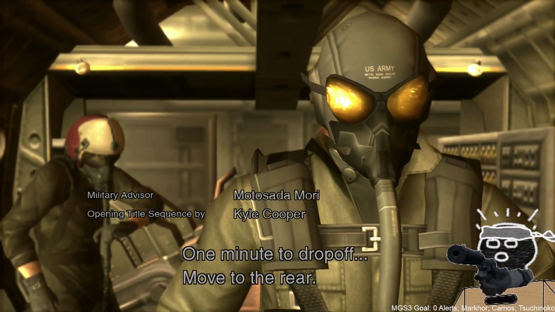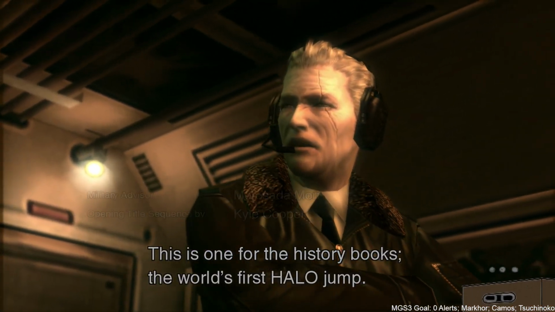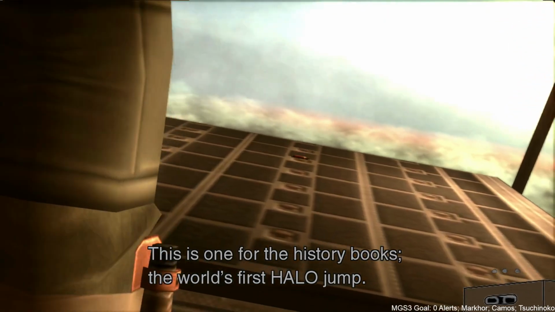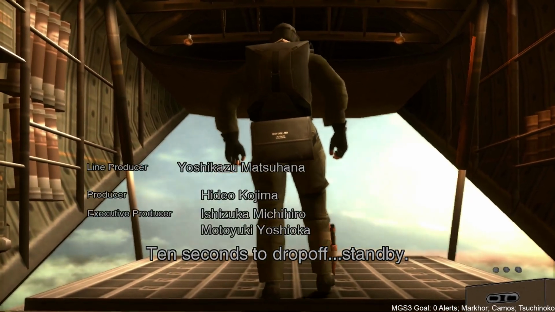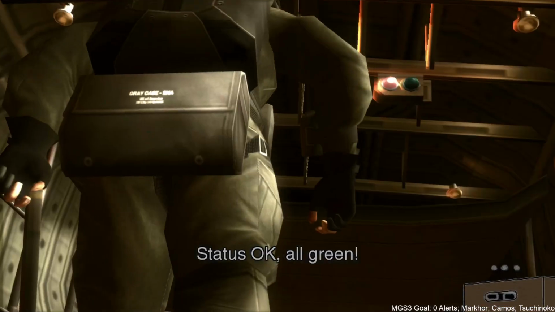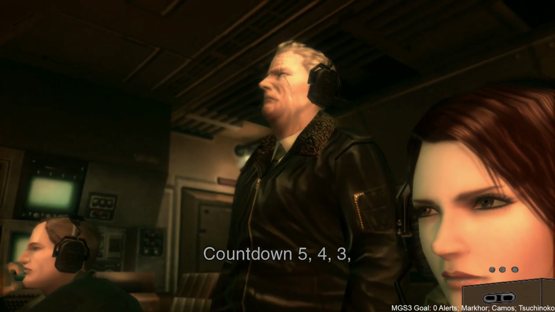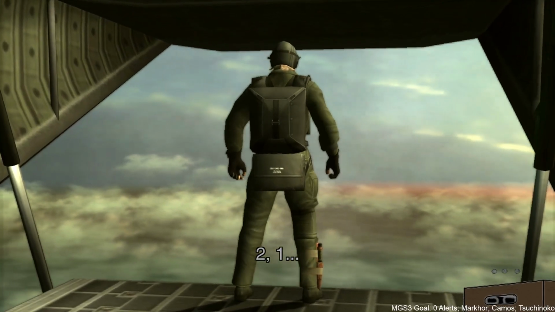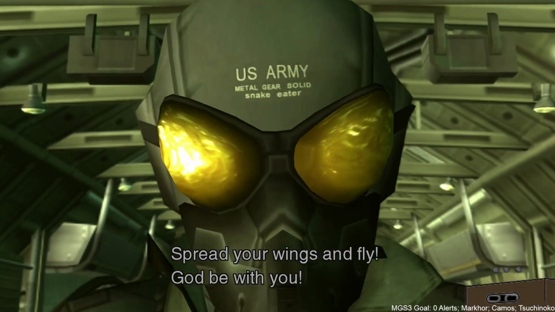Move to the rear. Activate the alarm bottle. This is one for the history books. The world's first halo jump. 10 seconds to drop off. Stand by. This is a high altitude jump. Status okay. Prepare for drop off. Countdown. 5, 4, 3, 2, 1. Spread your wings and fly. God be with you.